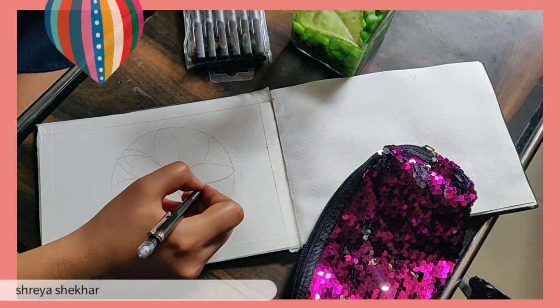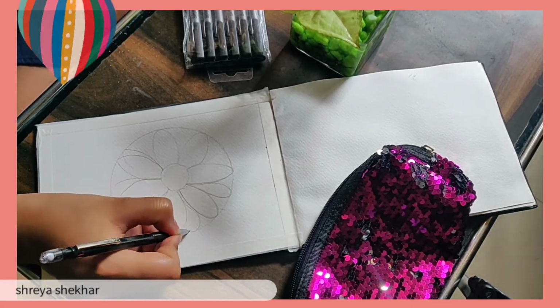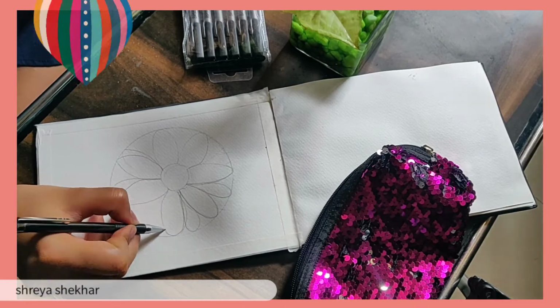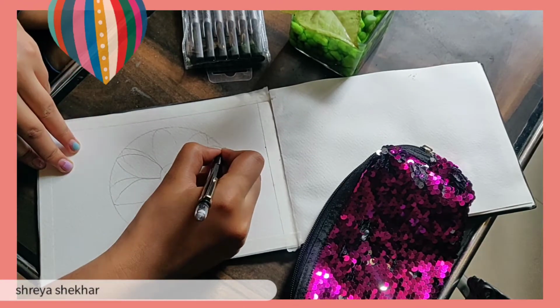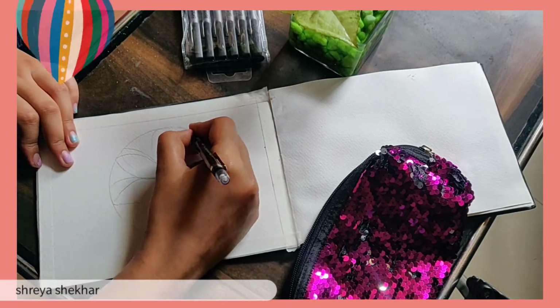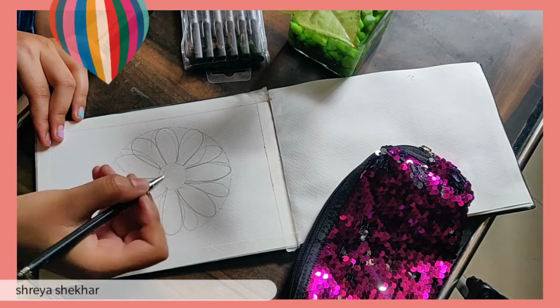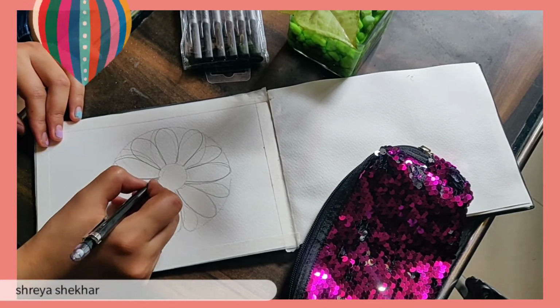If you want to, you can create the background first and then go with your pencil sketching. But what I prefer is to first complete all the pencil work and then go for the watercolor. So that is what I am going to do here.